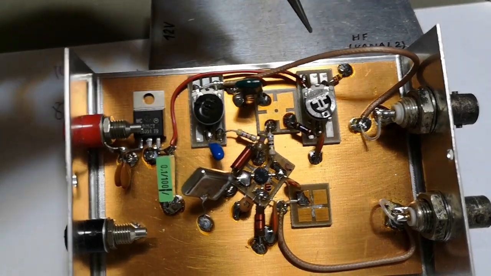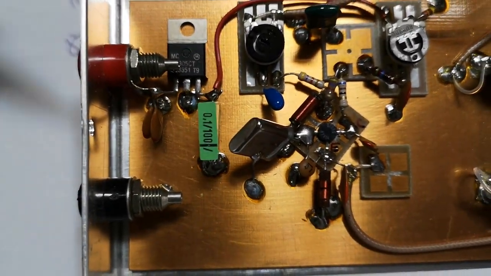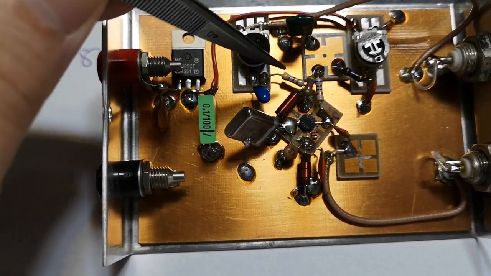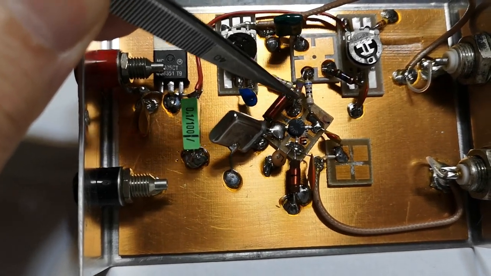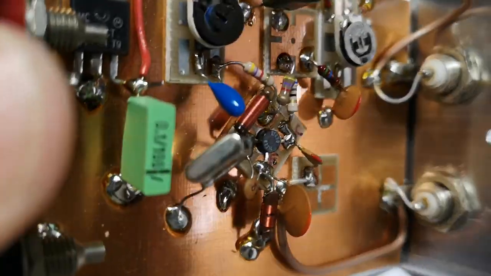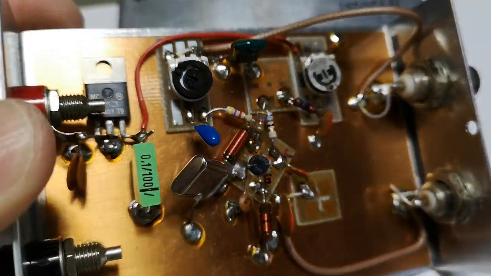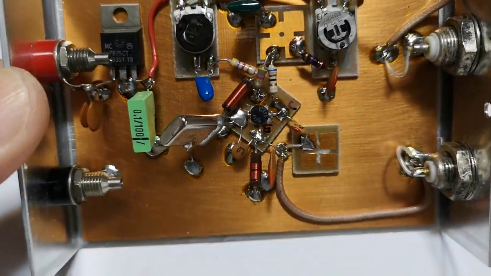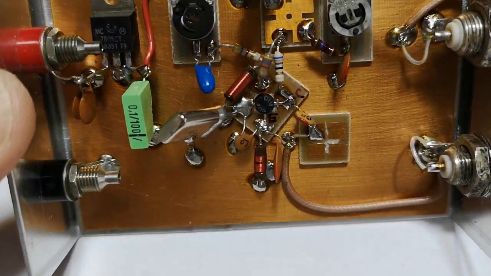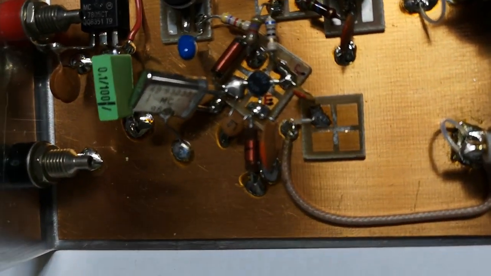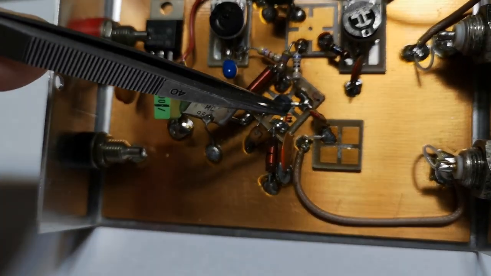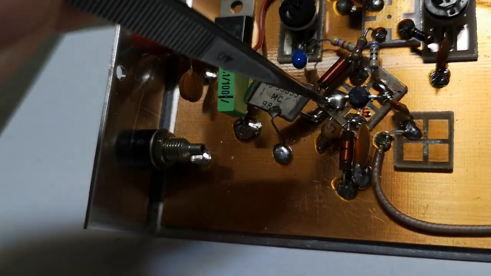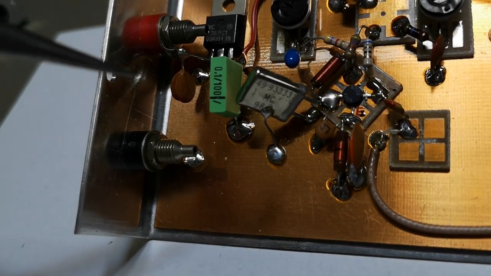It also goes to a little trimmer and then there is a capacitor, so it's only AC that is fed into the supply. This is AM modulation, so it goes straight into the supply. I looked up this transistor. You can see the collector, emitter, and this is the base that is connected to the crystal. This is the oscillator.